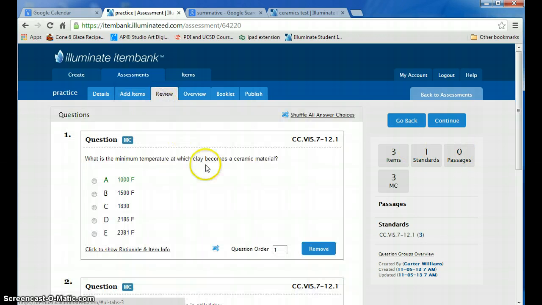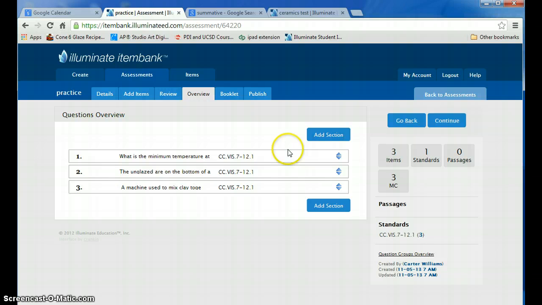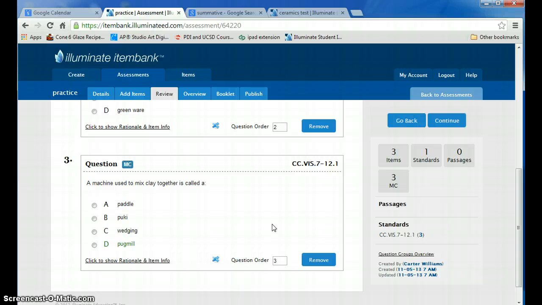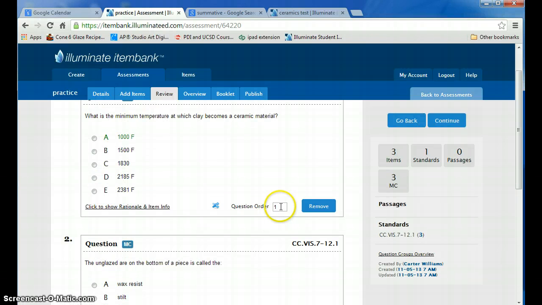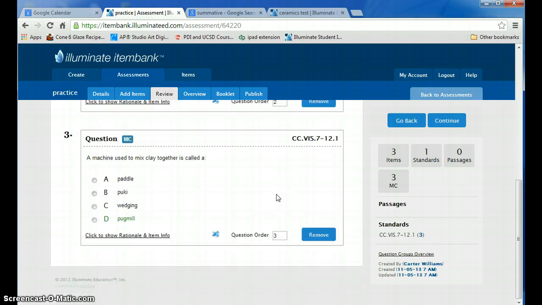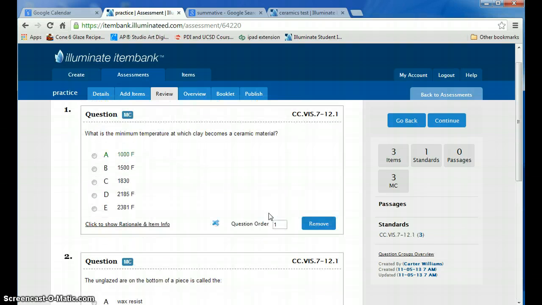So I look at the review on it, there's the questions. Now I could, like I said, go over and change the order on those in the overview section, so I could rearrange them here. But I'm going to go back to the review section and take a look at one other thing. If, for example, you wanted to change it right there, you can just type in what you want the order to be. So if I want the order to change, I could just assign a number to these, particularly if you're working off of a test that you've already given before. So if I look at this, I could also remove it. So most of the things that you'd need to do with the test are right there.